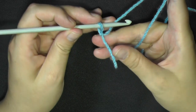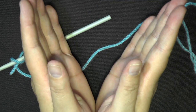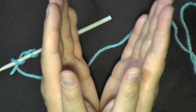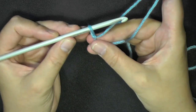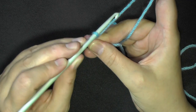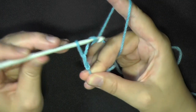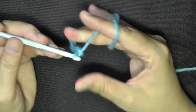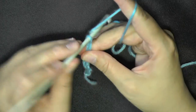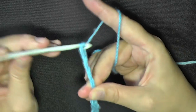Most important: you want to chain loosely. You do not want your chain to be smaller than what the rest of the pattern will be, because your chain will be tight while your stitching is wide and it will look awful. What I do is pull up my loop a little bit until it's wider, then chain at the top, pull up a little, and chain again. You don't want it too long, just a decent size so it's not a tight chain.